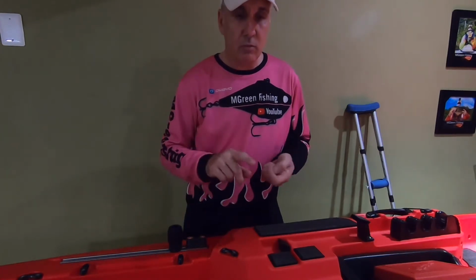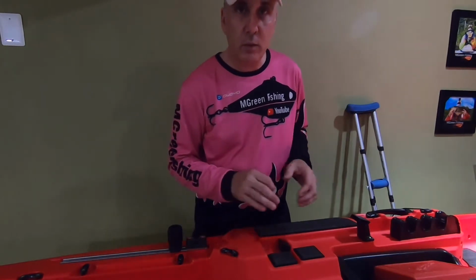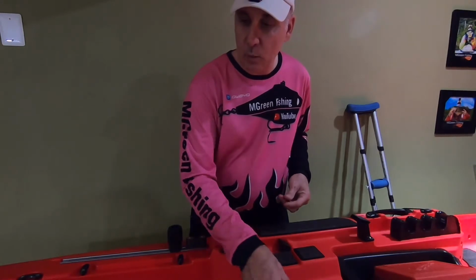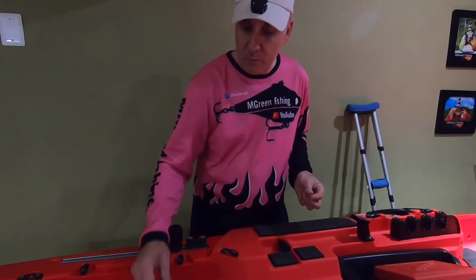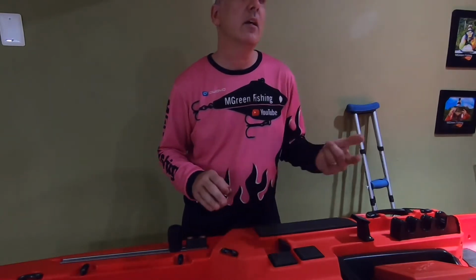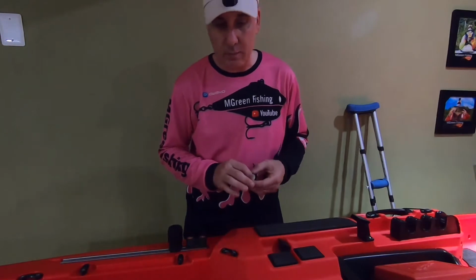And I have running lights, which are going to be red and blue. And I also have another set of lights, which are going to be white, which I am going to use to illuminate the boat when I need to see something. I'm going to have 2 white lights back here that will light up my milk crate. And I am going to have blue lights, which are going to be just my running lights. And it's the same thing up forward. I'm going to have a set of white lights that I'm going to use just so I can tie a lure on. I can take a picture of the fish, and I'll see if 2's enough up there. Maybe I need to add another one. I don't know yet. I'll have to see. I'll have to bring it out at night and see how that's going to work.